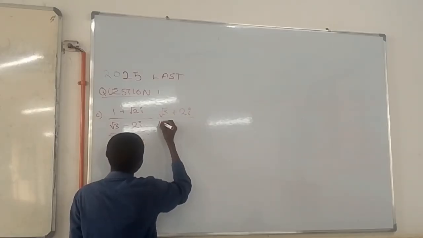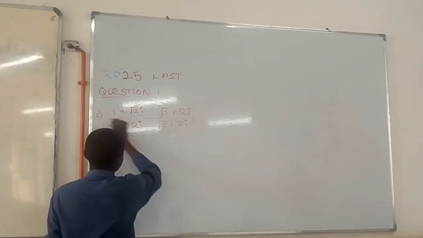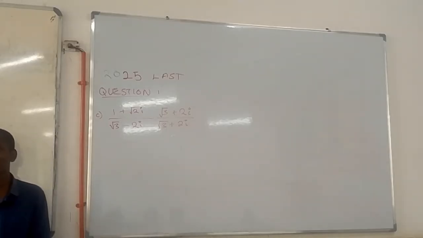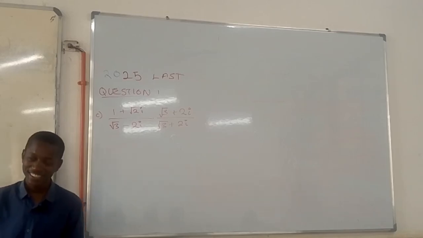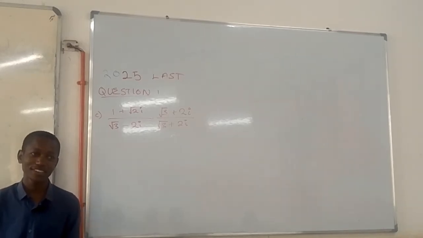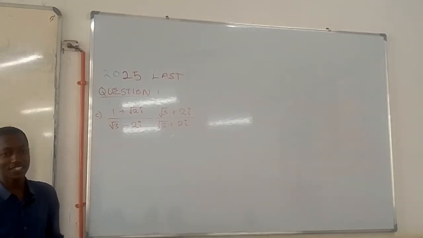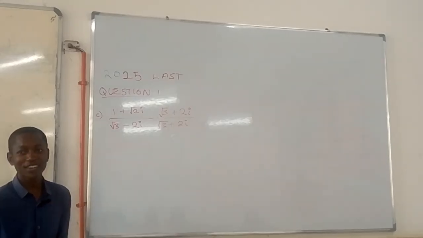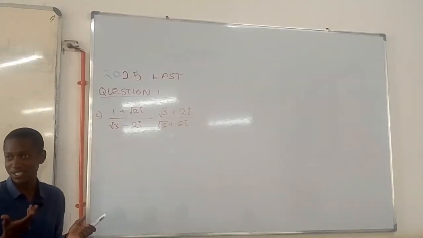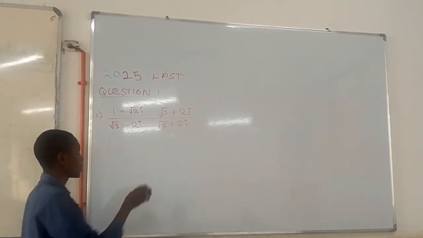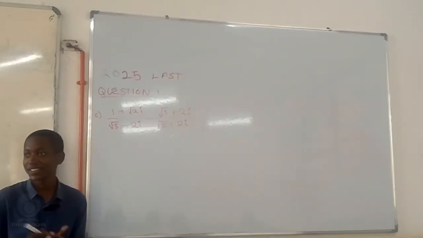Do you know the reason? What's the reason why we don't just multiply on the bottom? So that it should be 1. Because you haven't changed anything. If you do this, you haven't changed anything with the question. It's the same as if we've just introduced 1, because this divided by this will give you 1. But if you just multiply on the bottom, you've changed the equation. You understand that?